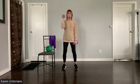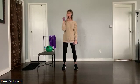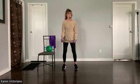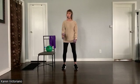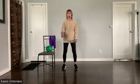Remember that the engagement right there on that lift is only as far as you feel you can go. So if you don't want to go that very big an extension, right, you just go maybe halfway and go back down. But try really not to squeeze your hand, don't bend your wrist, force the shoulder to do that lift. Two more times here. And then one more time, press and drop. Pull the arms back in.